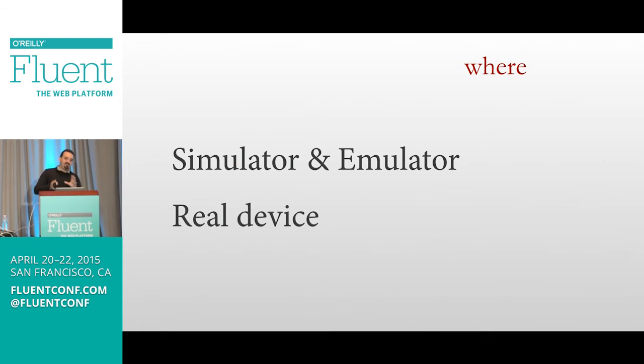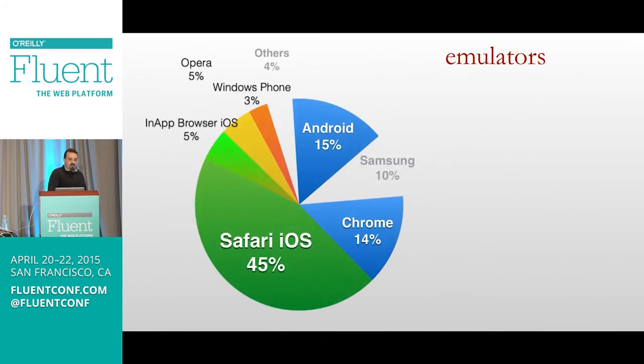But let's say that roughly the community has come to a definition. A simulator is an app that looks like, but it's not really. Okay, it looks like an iPhone, but it's not really an iPhone. And the emulator is like a virtual machine that is running on top of another machine. Okay, it's emulating the hardware and the whole OS, roughly. Because there are a lot of companies that are using the names in exactly the other way. Well, anyway, when we are talking about emulators, we have emulators for most of the browsers.